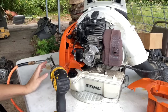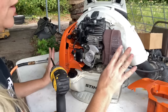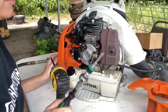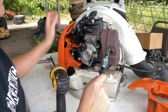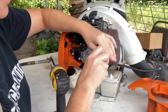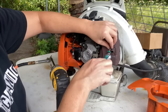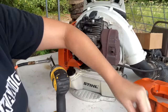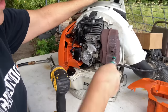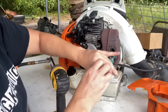All right, so like I said before, I checked the spark arrestor and found out that it was gone. So I really assumed that was not my problem. Then this second time that I went into it, I found the culprit. So let's show you here. And this can happen in one day. Your blower or trimmer or hedge trimmer can be working one day and all of a sudden the next day not work at all. And this could be your issue.